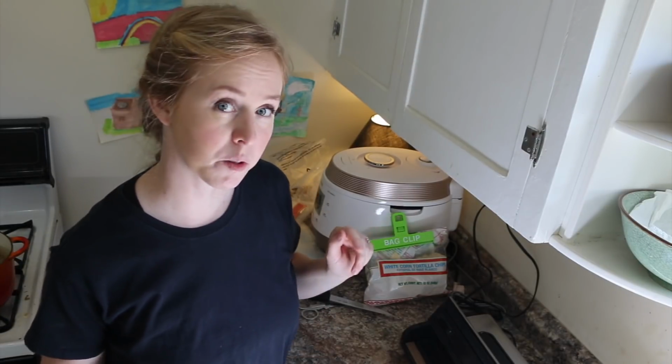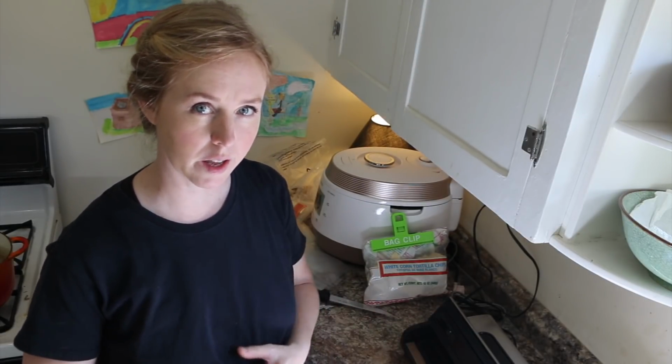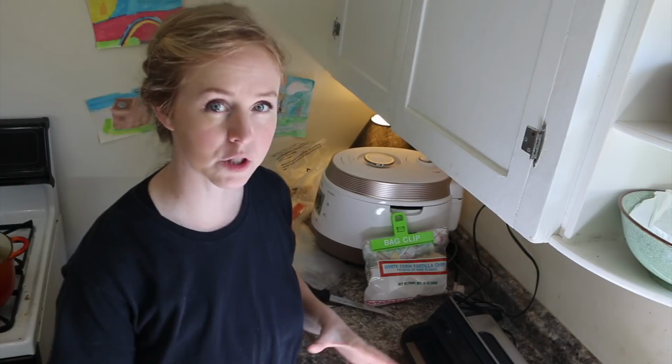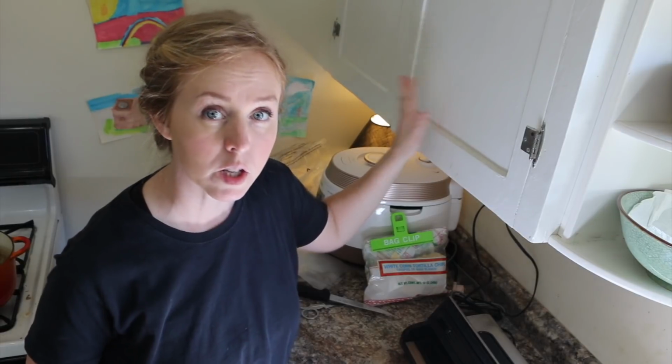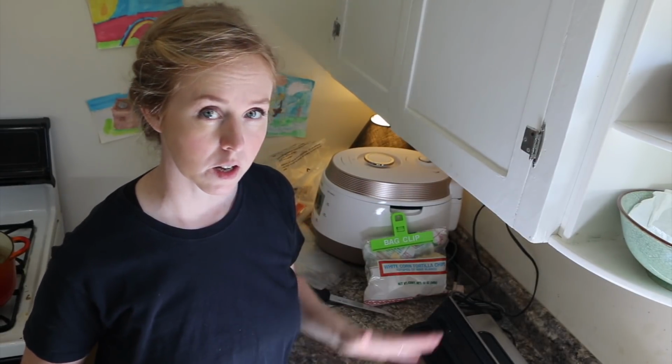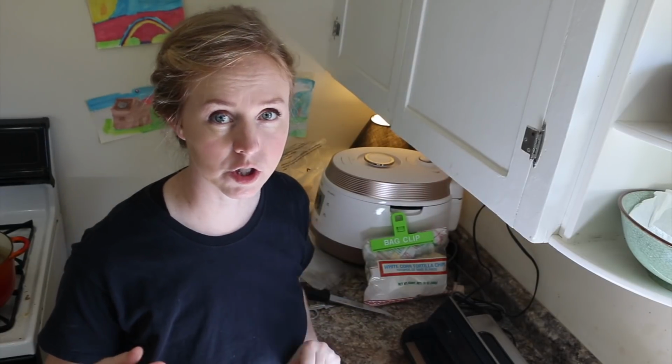But I think where it would really shine for a homesteader would be at butchering time, to allow you to seal things up. And I don't have anything to butcher right now, so these are just my preliminary thoughts. I think it could be a really cool tool. I would want to make sure to keep it really clean if you are using it around butchering, and it sounds like it wants you to be really specific about what you put into it and whether you put it in the fridge or the freezer or if you can store it in here. So make sure to read your instructions very carefully about what foods to use it for and what foods need to go in which category: frozen, fridge, or just shelf storage.